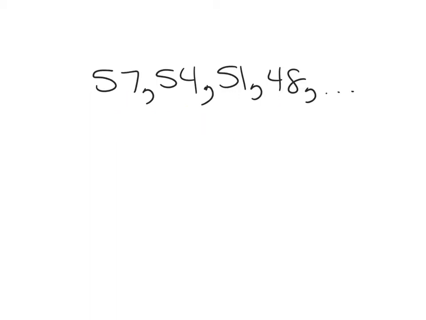This is also an arithmetic sequence. Here we are subtracting 3 each time. Okay, and again, these dots just mean that the pattern keeps going. So this is arithmetic because you're subtracting. Multiplying and dividing are not arithmetic sequences. It's when you're adding or subtracting, and it has to be the same thing every time.